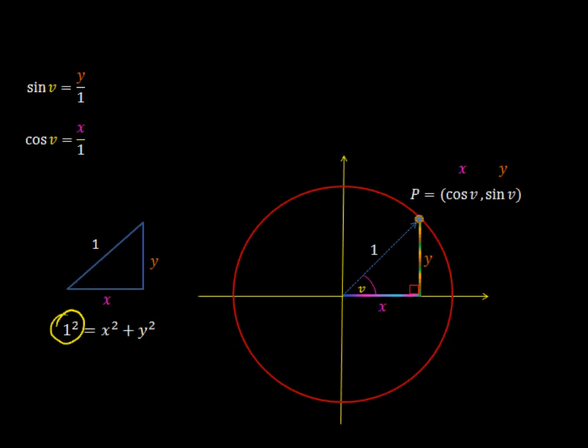But what we're going to do now is replace these with the versions over here so that we can get a new kind of identity. So let's do that. There, we've got them replaced there. And since x is cosine, then x squared is cosine squared. So that's why we're doing that.